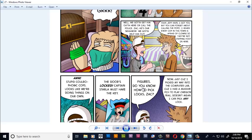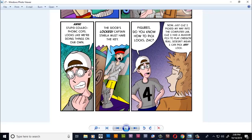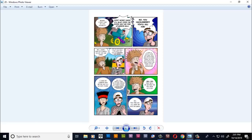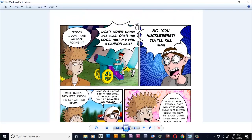Zach wants to infiltrate the circus for some reason. So Jeff had the more plausible solution, because Starla kidnapped him. Jeff was like, let's call the police. Call the cops, yeah. But then Zach said, oh, all the cops in town are scared of clowns. And Jeff's like, stupid chloroformic cops. Looks like we're doing things on our own. So, you see the cops. Hey, it's a real disease! Knowing the cops in Somerville, yeah, they would say that.